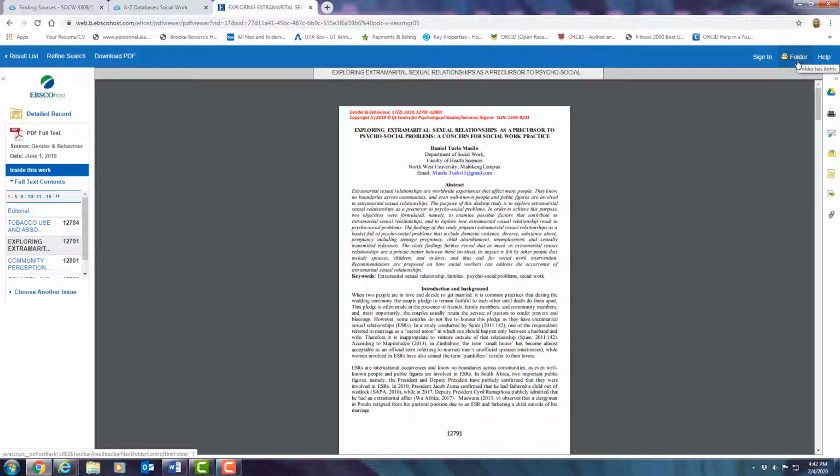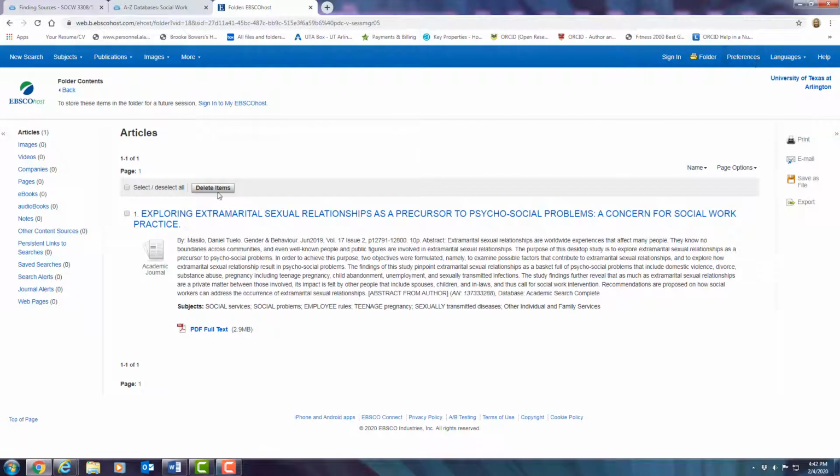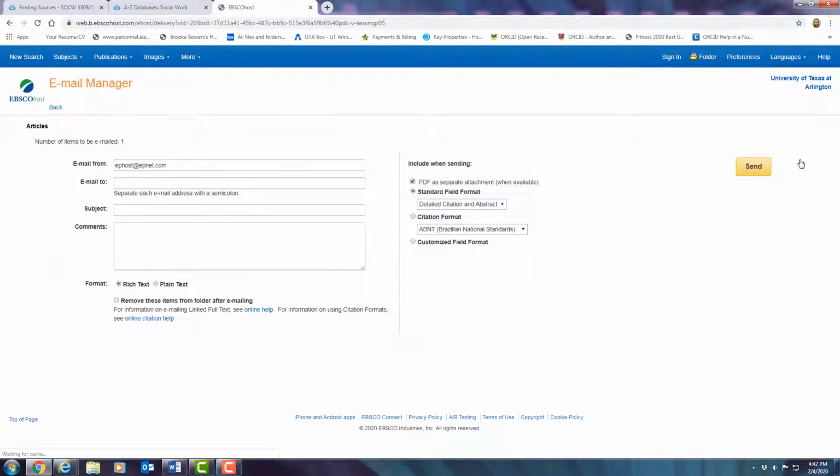So when you think you have all the ones that you want, you can click on this folder button on the blue line, and it will take you to their folder contents. Now, there's only one article in here now, but after you were done, you would see a bunch of citations listed. So all you would need to do is click on Select All and then hit Email, and you could type in your email and your subject, say research course, assignment, or however you'd like to. And then you can just send it to yourself. So the entire folder goes in one email instead of individual emails.